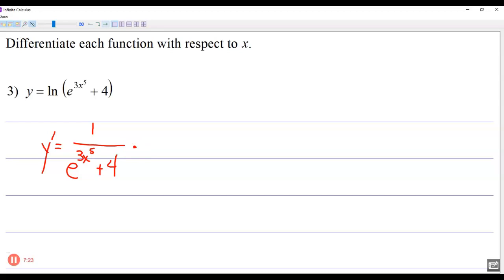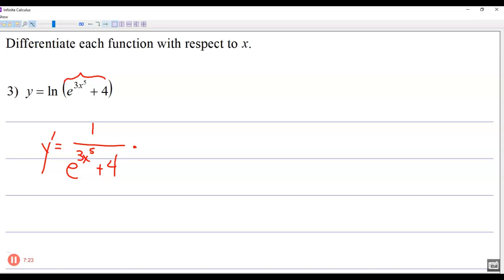I've already taken care of that derivative. Now I just move on to the e to the 3x plus 5. So for this portion, you got a chain rule here, and then this plus 4 is just going to go away, right? Derivative of positive 4 is 0. I'm going to take the derivative of all of this. It's kind of like this is the middle, and then within the middle, there's a big and a little. But that makes it sound way harder than it actually is. It's not always like that, unfortunately.